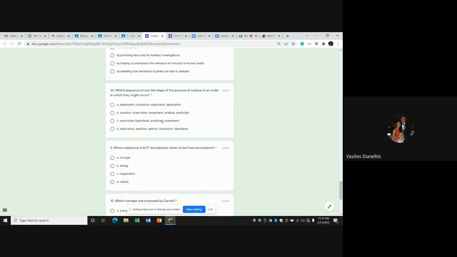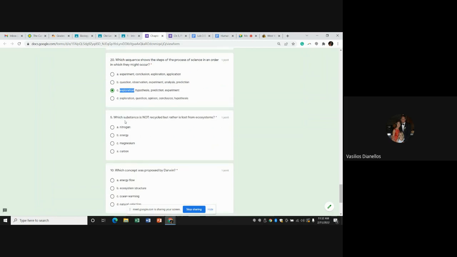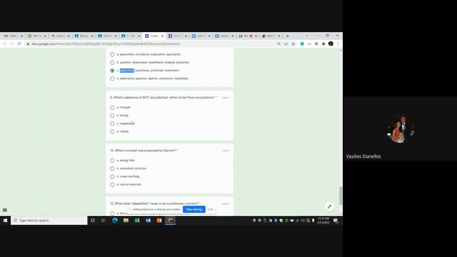And again, I will reword this for the exam, so it probably won't be exactly that. But again, you just need to know it in the correct order. Another thing to point out is that your book kind of uses the word exploration as well as observation interchangeably. So the first step in the scientific process is exploration / observation. So you might see either one of those. You might see both.